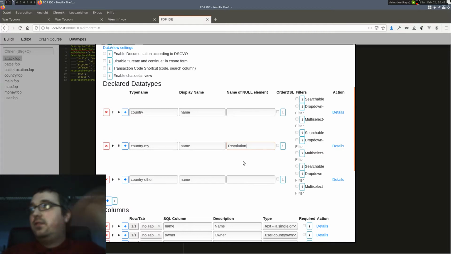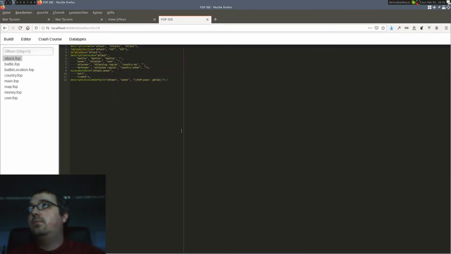And in case of a revolution, I can fight against the other country without possessing any country, but in this case the country owner will get the money from the revolution, so it stays fair.